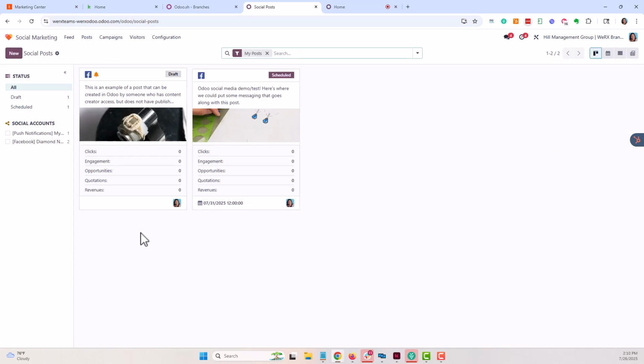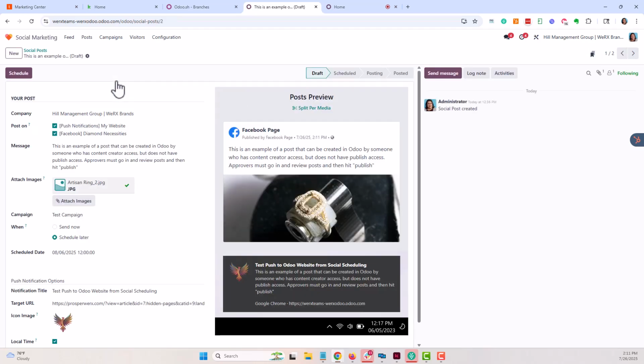In the posts, this shows you that we have one that's already scheduled and one that's a draft. What you can do is give some people the ability to create content but not publish it. Then people who have the authority to publish can open up the posts group and see what's waiting for review, and then publish it after their review, or send comments to the person who created it, have them update it, and then review one more time.